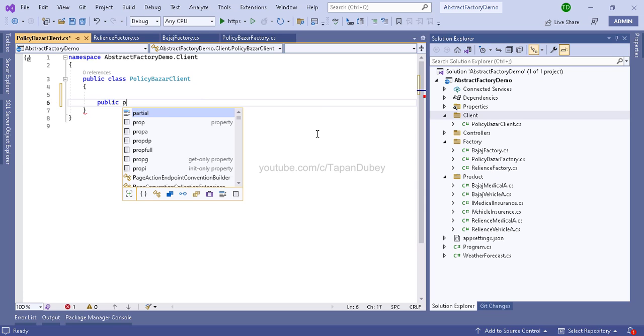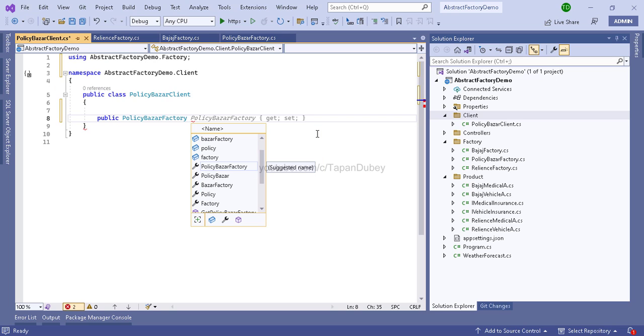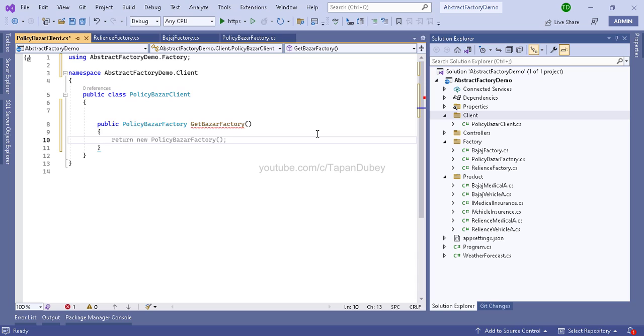So I will say PolicyBazaarFactory, and I will give name as GetBazaarFactory, and it will have one string variable type, or maybe company.